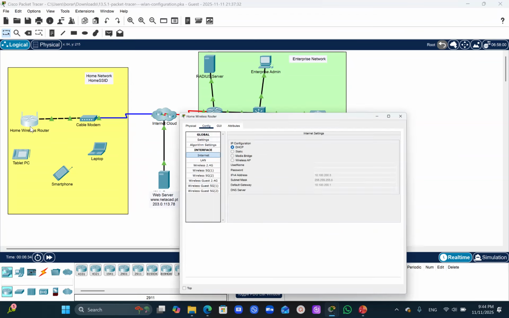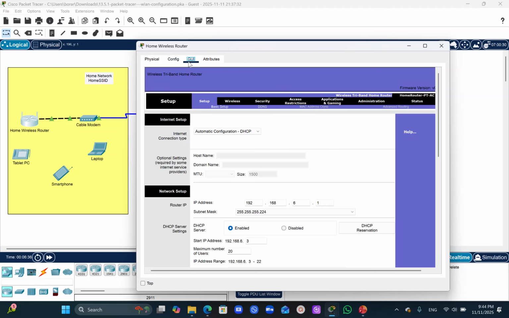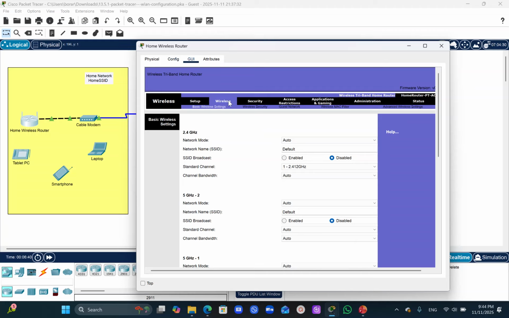So once again, we are here at the graphical interface. Now we are going to configure the wireless. And as it says, we have to configure 2.4 gigahertz. So for the other two bands, we will put them as disabled.